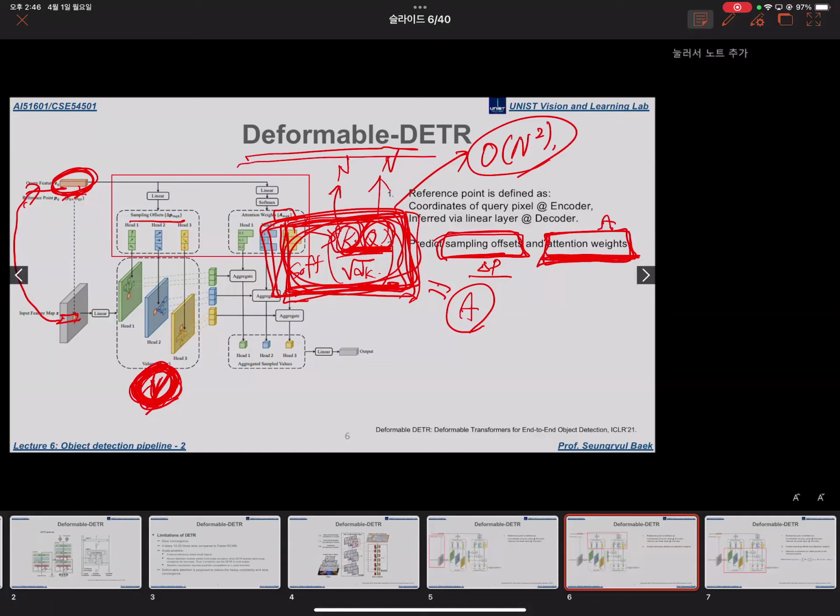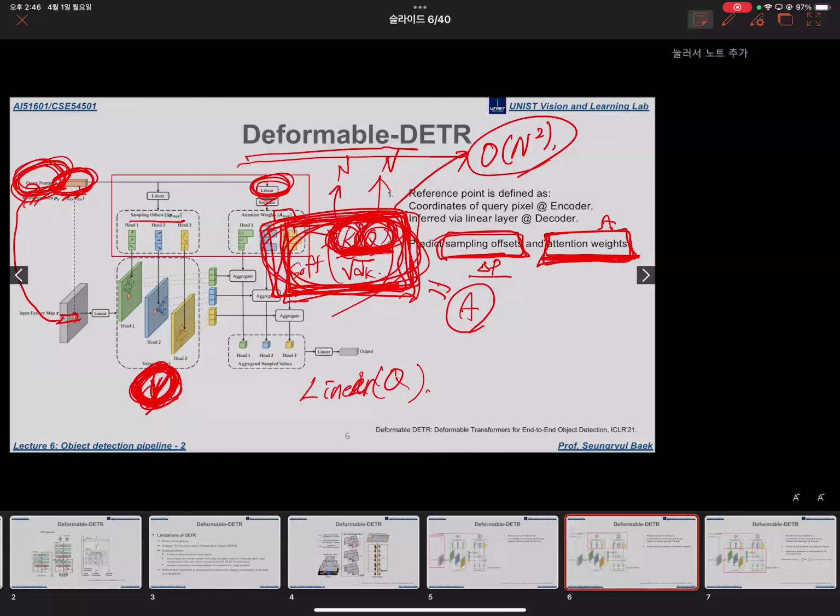So deformable DETR says this is too complex. So from the query feature, instead of calculating this dense operation, they apply just a linear operation on the query feature only. So this can be denoted as this, okay, linear.